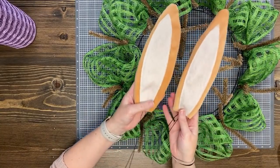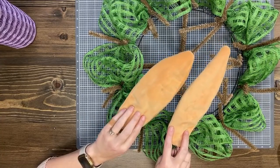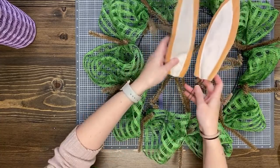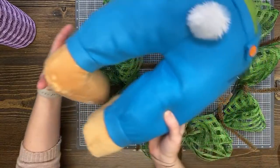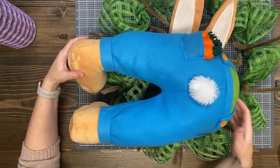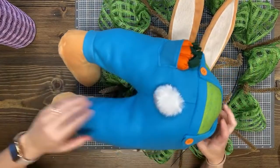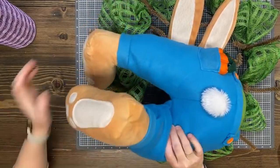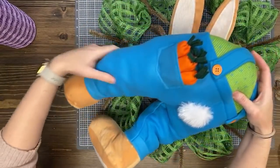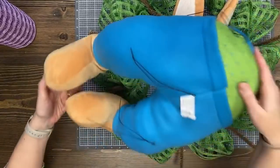Let me put it in here for you. And then we'll show you this bunny. Cute little ears. And then this is the hands. Show the softest little thing. Oh my goodness, he's so cute. Look at him. He has carrots in his back pocket, and his legs bend. Like you can bend them up and out like he's jumping through the wreath. He is so cute. Amber, I know, with the carrots in his pocket, he's the cutest thing.